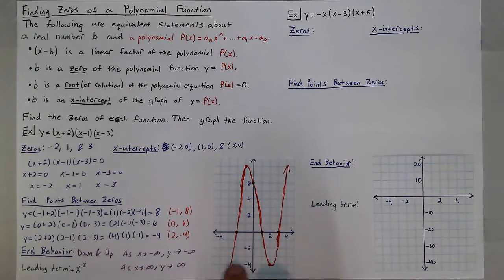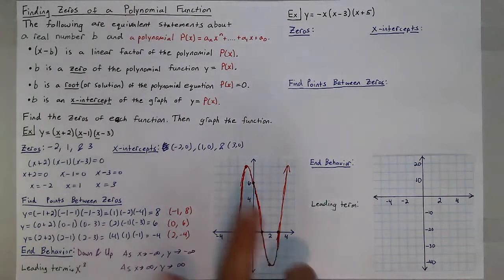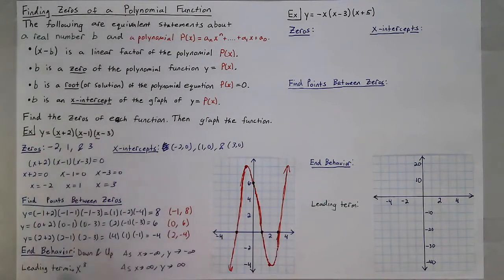And again, it goes down to the left, up to the right. You'll see here I have two turning points. They seem to happen around these points, but maybe not necessarily at the points. It could be somewhere different. But roughly those are the turning points. And I have two of them for a cubic function, x to the third.